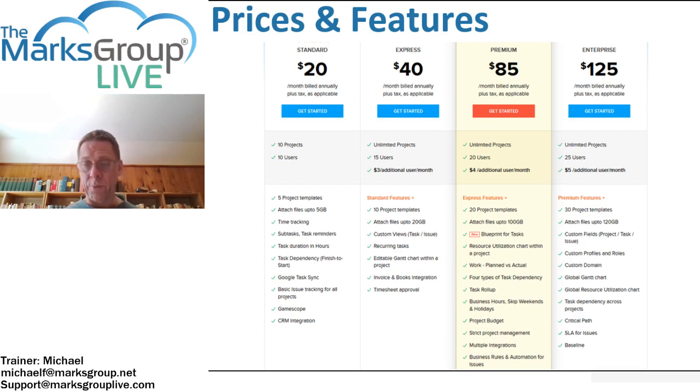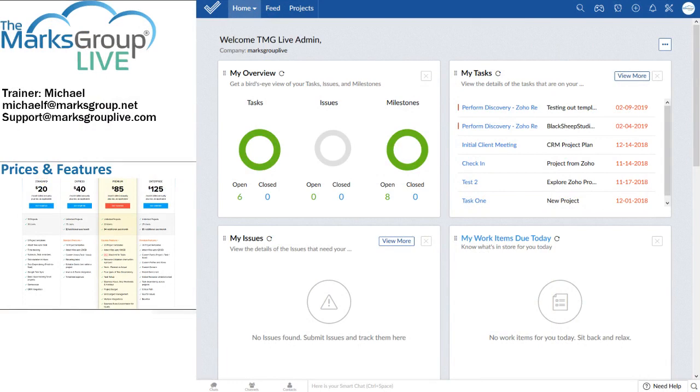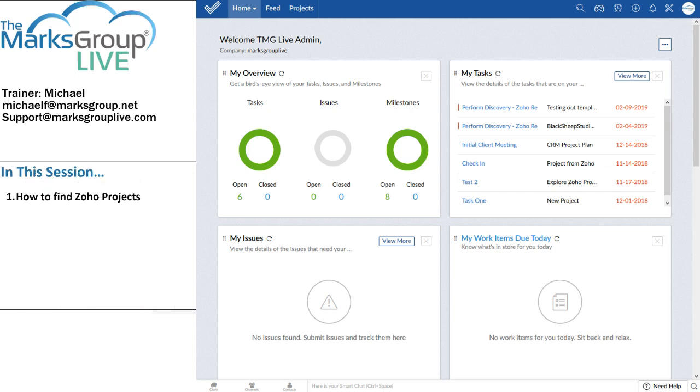Let's go over to Zoho Projects, set up our first project there. As I do this, I'm going to be using an example from one of my publishing projects where coming up very soon, we need to create a second set of resources that we're calling B2. So let me click on that. We've already looked at how to find Zoho Projects. We've looked at features and price points, and now we're going to set up a new project.